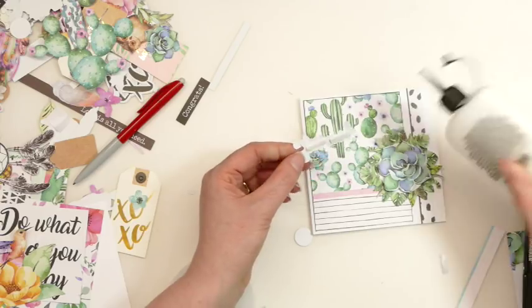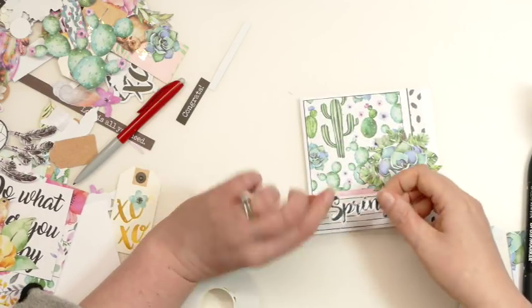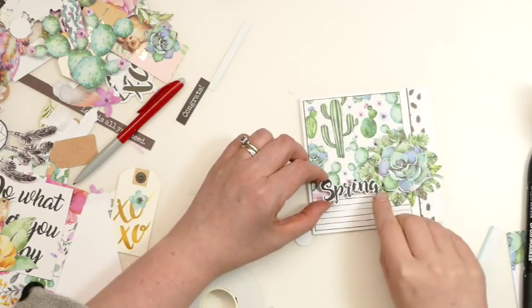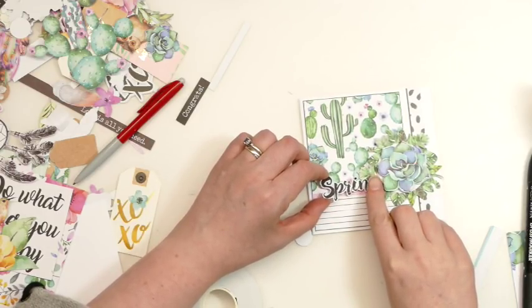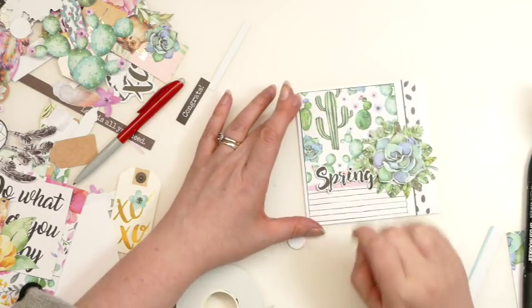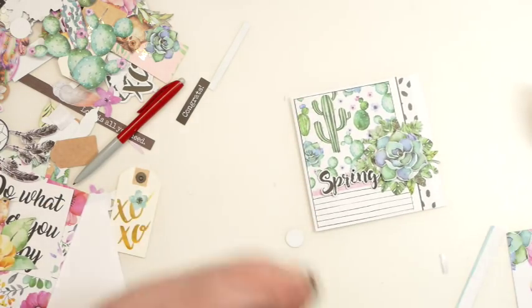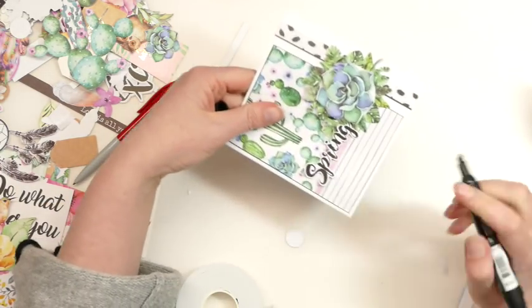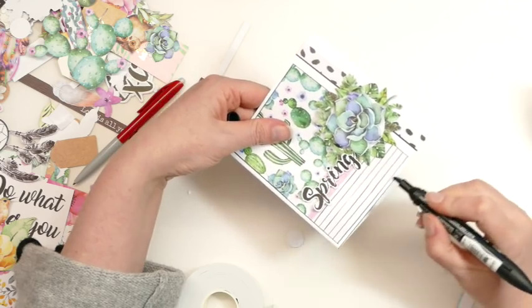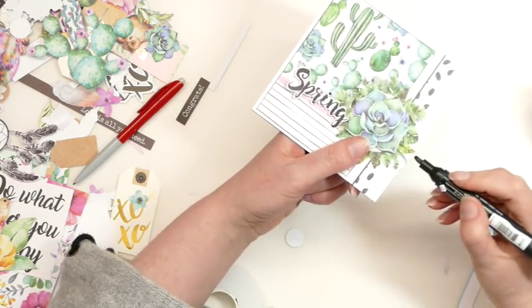I think as well, because we're keeping this simple, because we're not getting all our products out, like normally, no matter what I was doing, I would put distress inks around the edges and stuff like that, because for me that sort of finishes things off. As I said, I really, really wanted to just go back to basics for this. I know I've said it a few times, but what really could you do with very minimal supplies? So again, I'm just going to edge this.